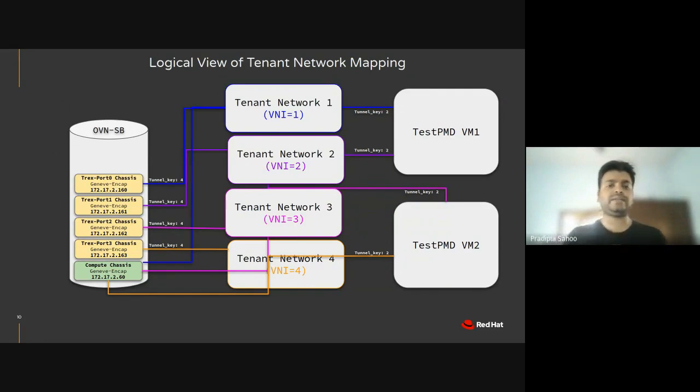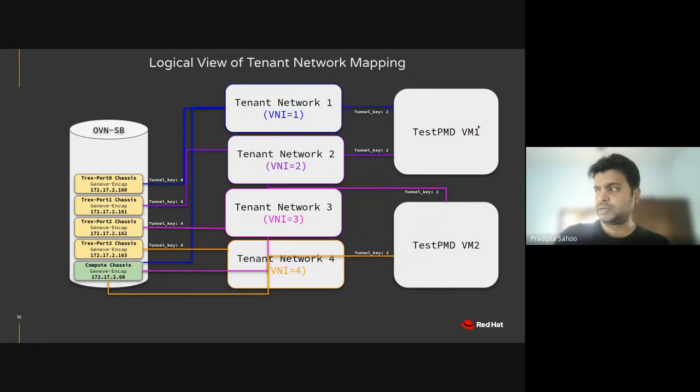When the reverse packet comes from tunnel key 2 to tunnel key 4 of the second Trex endpoint, the OVN controller already has the egress path information for this network, so it can forward the packet back to the respective chassis, and the outer header also changes accordingly as the packet moves from the duty to the Trex.